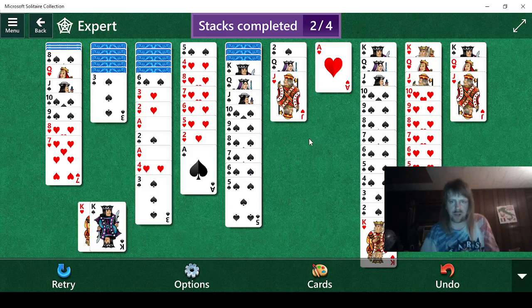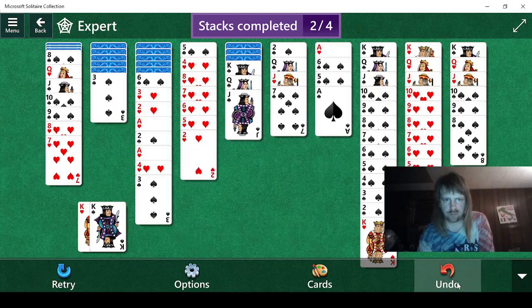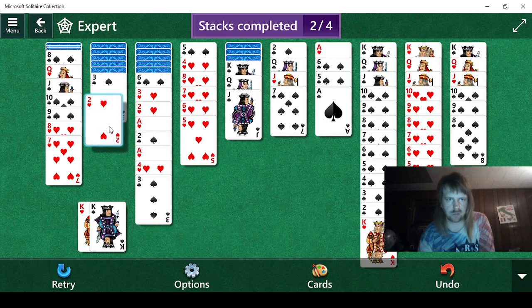We don't have the black 4. Oh, we need a 2. Okay, if all we need is a 2, then let's try something different. No, in order to get to that 2, we have to move this. Unless we do something like this. 5. Well, we do have a 4 here.